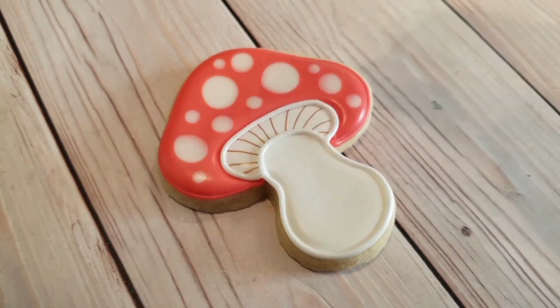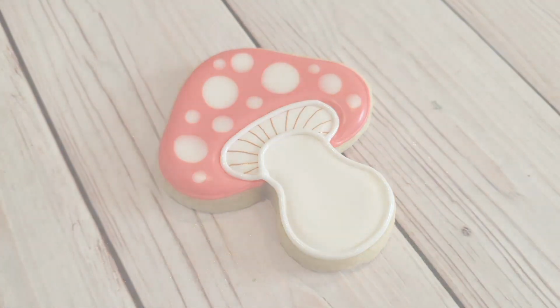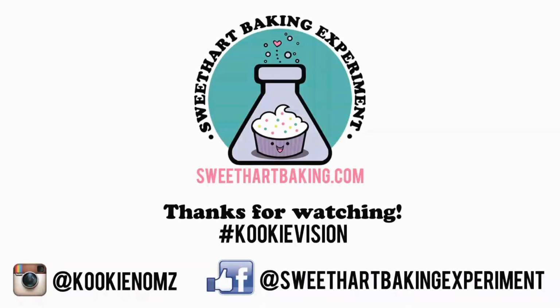And there we go, we've got the finished mushroom here. And if you wanted to, you could always outline that top part too with a number 1 tip piping consistency red, but I didn't feel like it actually needed it. It looks fine just the way it is. And these mushrooms will be perfect for if you were doing a woodland set with some woodland creatures or an Alice in Wonderland party, anything like that.